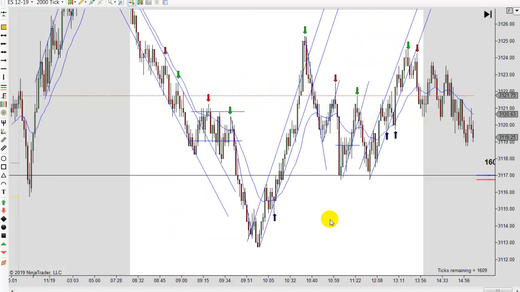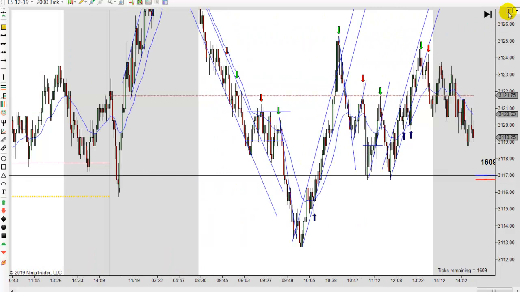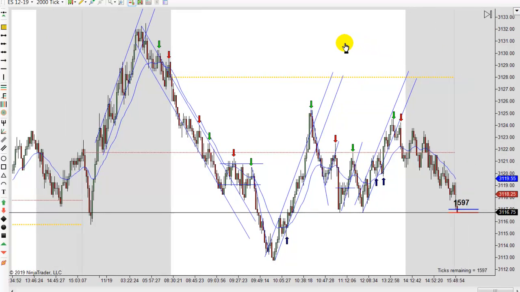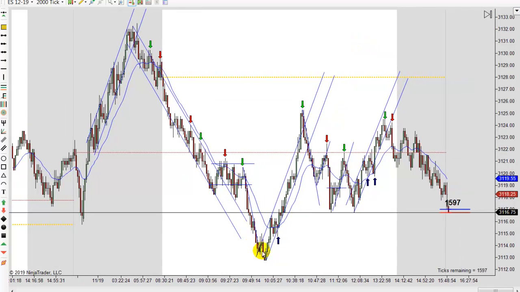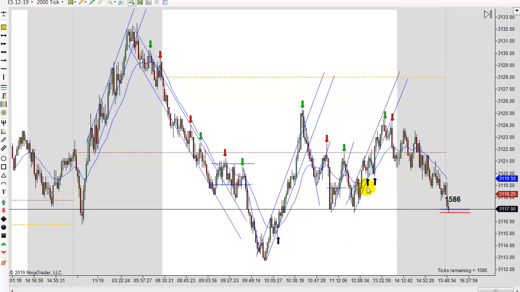So again, just to recap, for the most part, we had a big downtrend early on, but it ended early in the morning by 10 o'clock. And then we had a little bit of a rally. We took about half of that back, and then we just went sideways from there. So we really spent most of the day in between the overnight highs and lows, which makes this a range day in the big picture.